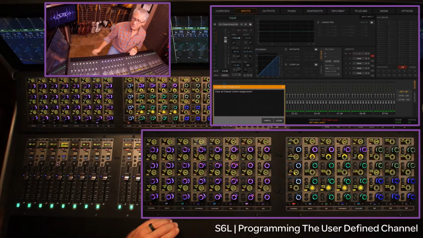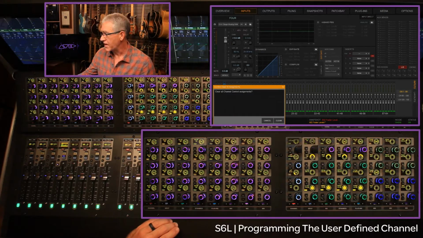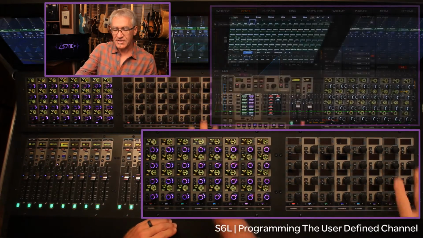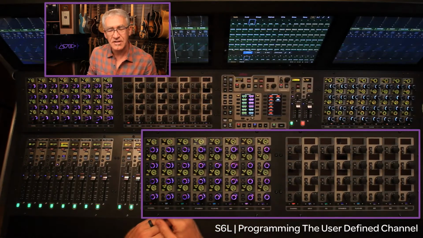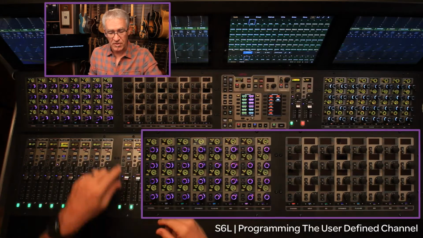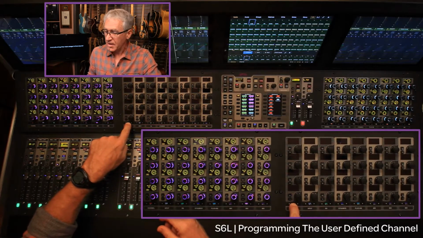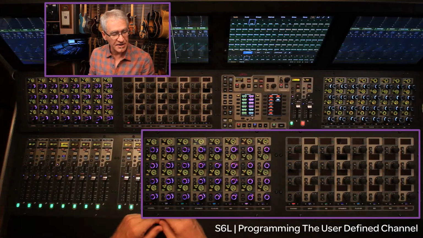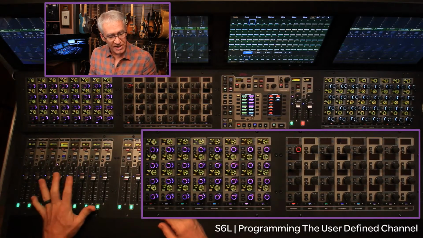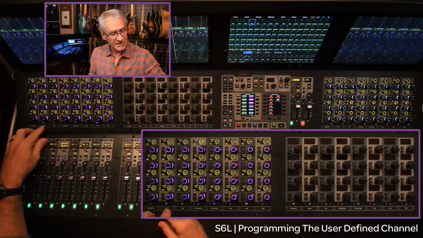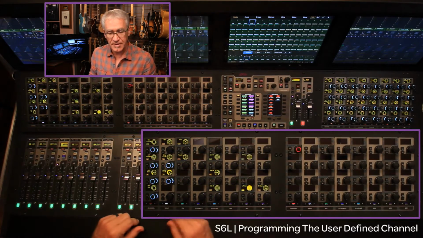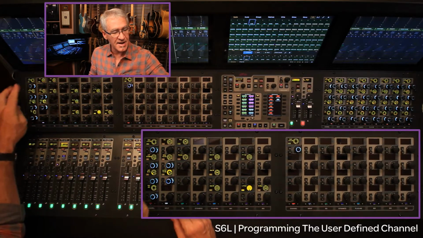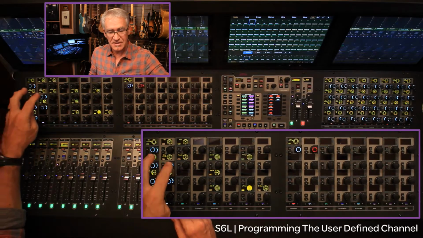Okay, so once I clear all assignments and I say OK to clear, notice that all of the console assignments are clear now in channel control for the channel section, and I'm going to reprogram it now. So I'm going to hold down until I get into assignment mode. Notice I have the red flashing encoder. I'm going to go to my adjacent set of knobs over here, and I'm going to choose input, and this time I'm going to put gain. I'm going to put some delay.